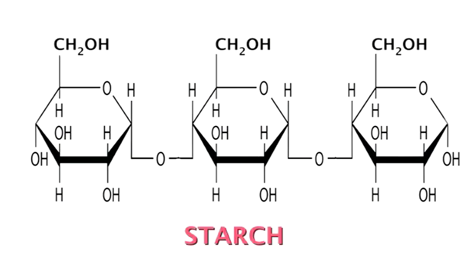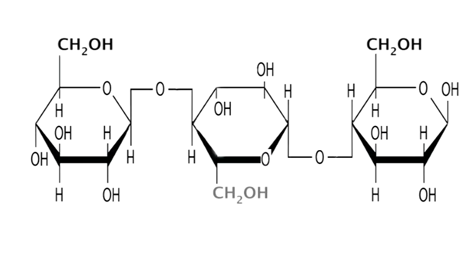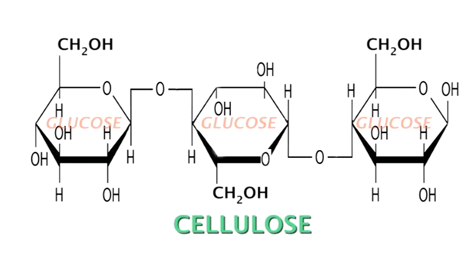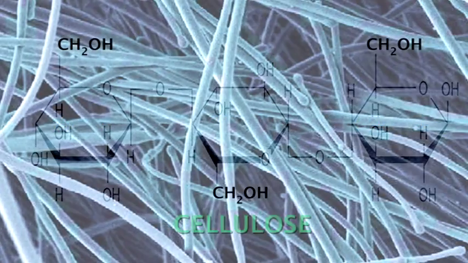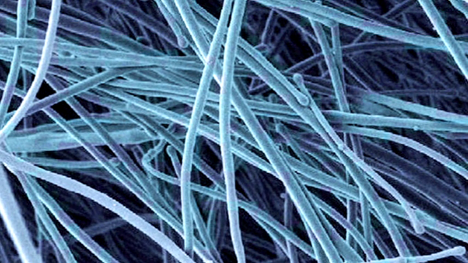However, it is interesting to note that a slight change in the way the glucose units are bound together results in the creation of cellulose, and the glucose in cellulose molecules is not available for cellular respiration. So, cellulose takes on a structural role instead, forming long microfibril threads that are the main components of the cell walls of plants.